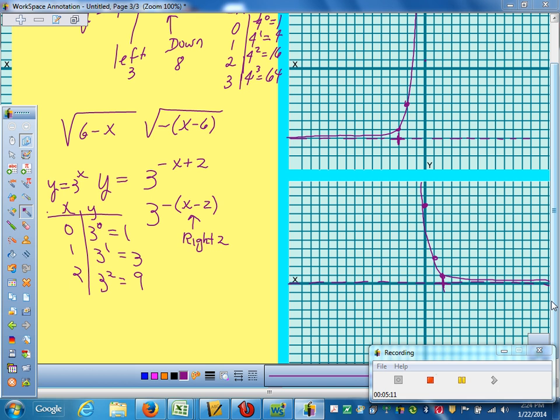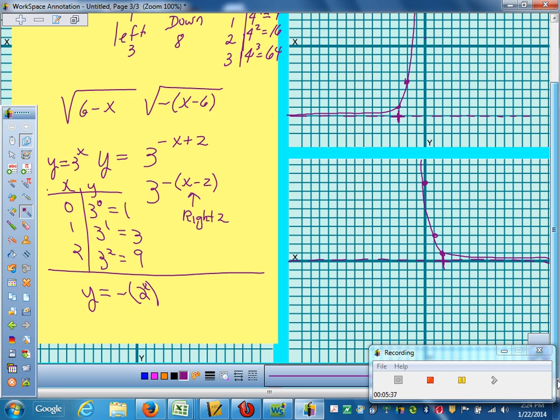There is one other flip that can happen. I'm not going to do a major one of it, but I want to ask you about it. What if they do this to you? What if they put a negative out in front of the whole exponential function? You can't have the base number be negative, but you can throw a negative clear to the front and put it in parentheses. So what does a negative in front do to every graph we ever draw? Flips it upside down. So in this case, a normal exponential function is growing. What happens if I flip that one upside down?